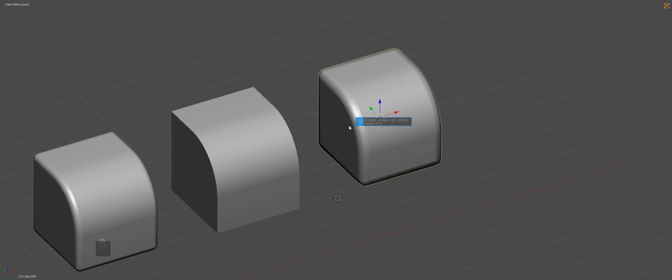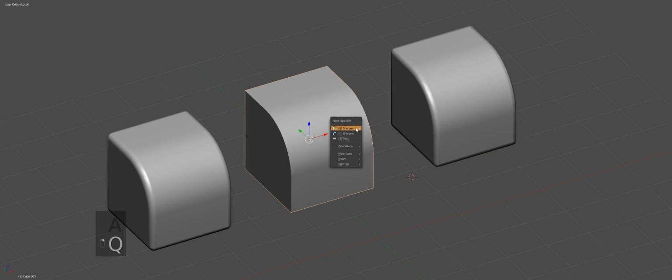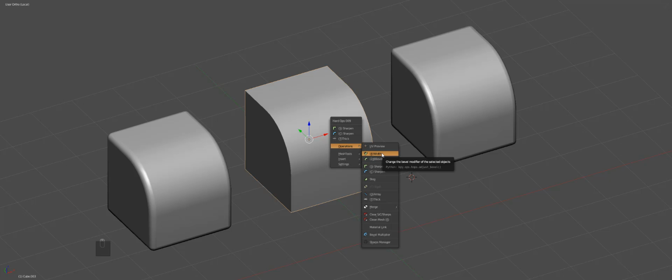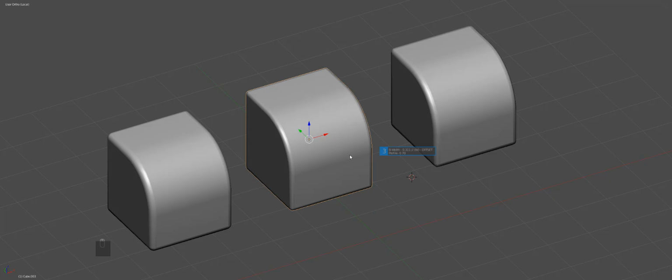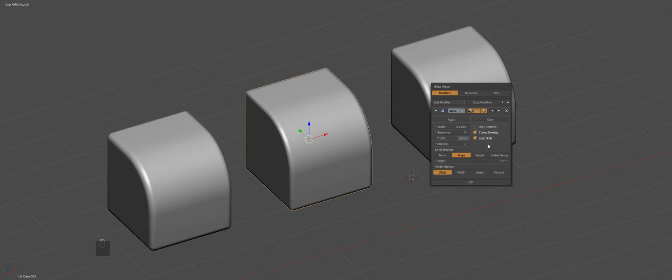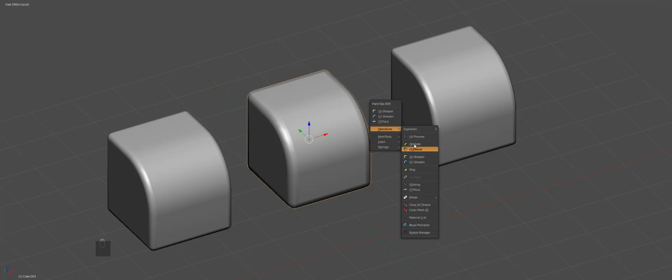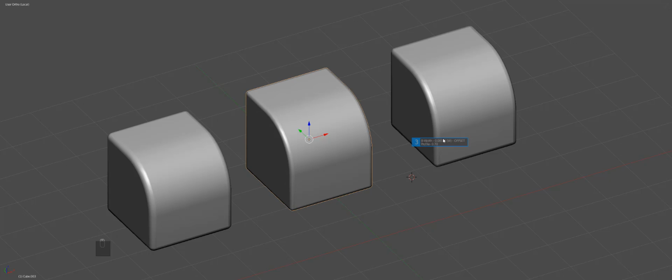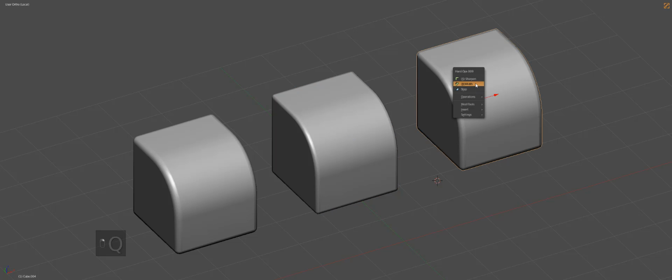So after you add a bevel, you have the option B width, where you can adjust the B width of an object. Interestingly enough, you can also just put B width on an object that doesn't have a bevel, like this, and you see that it put it on, but we can only move it so far. So now let me introduce you to the Control Tilde modifier helper. In the modifier helper, we're just going to uncheck clamp overlap, and now we can actually bevel it all the way. So this object is still just a neutral object, but we just happen to have put a bevel modifier on it. This one is a C-sharpened object.